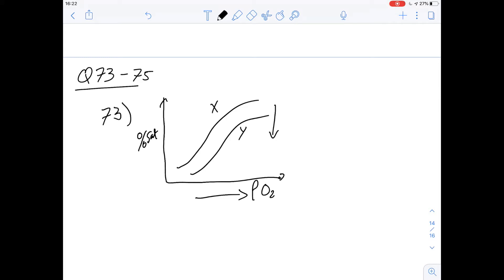So the bird with the lower oxygen affinity, they're talking about Y. It says Y increases ventilation at a lower PO2. So looking at figure two here, we've got these two lines, X and Y, and below 60, X has an increased ventilation, and below 80, Y has an increased ventilation. So actually the bird with the lower oxygen affinity increases ventilation at a higher PO2. So Y starts to begin ventilation at a PO2 of 80. So that means the answer for 73 is going to be D.